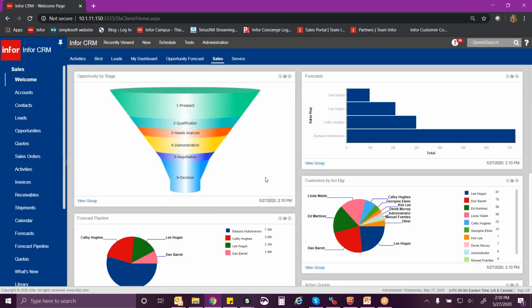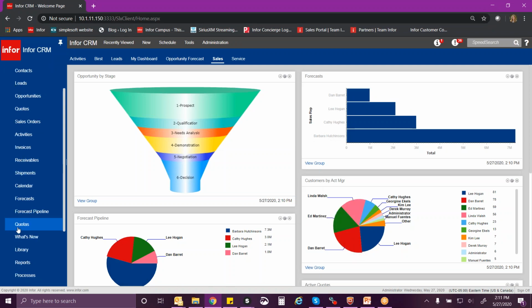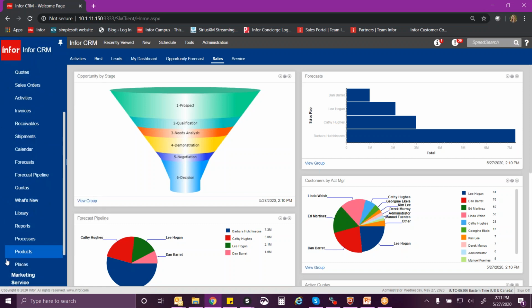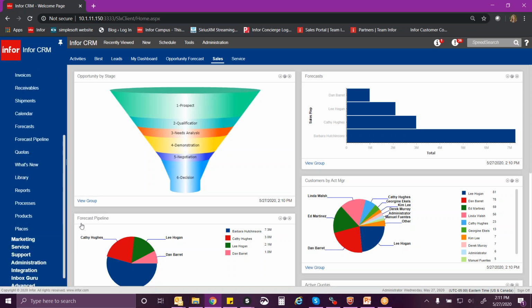There we go. So in the sales, you can see forecasts that are open. And again, you're looking at the latest, the .4 update. No, I'm sorry, .3 update here. So that's why it looks a little different with the darker blue for those of you who have not seen it yet. And the latest does include the forecasting and quotas. So that's where some of this forecast pipeline is coming from.